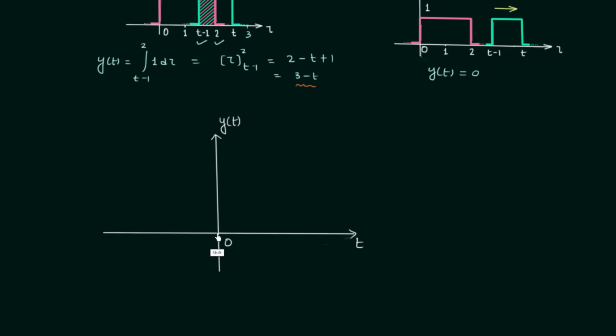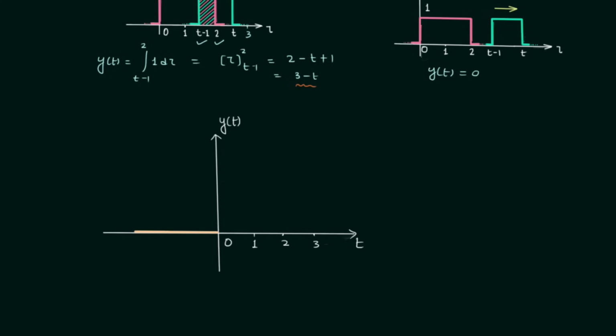So we will have the waveform like this. It will reach minus infinity having the magnitude equal to 0, and after this, when t is between 0 and 1, we have yt equal to t. So before plotting the waveform, I will first mark down all the important time instances 1, 2 and 3, and now we will plot the remaining part of the waveform.